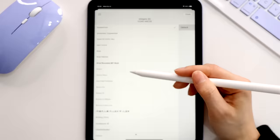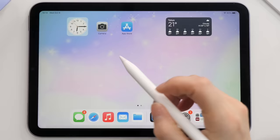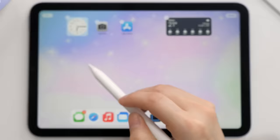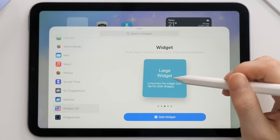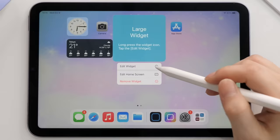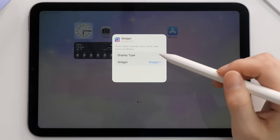So again, I went back to the home screen, held down until it jiggled, tapped the plus sign, and added the widgets. First, choose the size of widget that you want. Go back to the home screen and hold onto the widget that you just made. Then tap Edit Widget. You can choose the display type, like calendar, battery, clock, and then choose the type of widget that you just made.